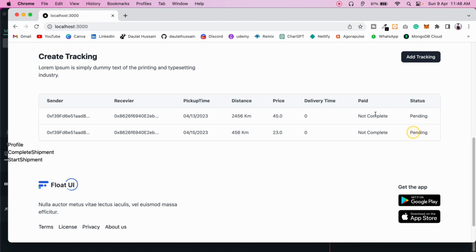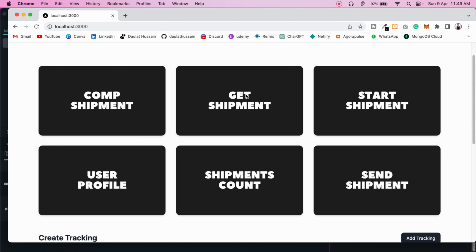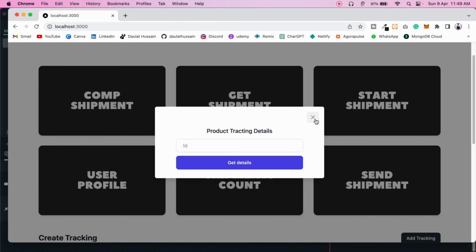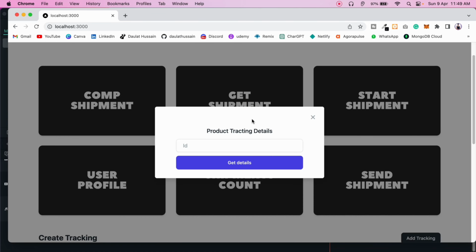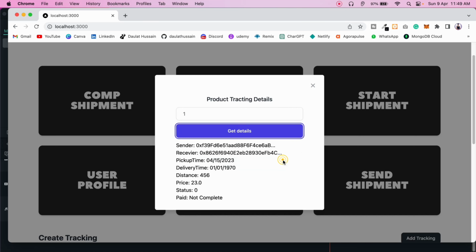So the function we have to call is this function get shipment. You have to click on this component, because in this component we have attached the function. So if I call this get shipment, this will give us the data. If I click on this, here you have the pop-up. If you click on this, it will not work, because this is the component in which we have attached the function get shipment. So in this I have to pass the ID. So I can simply type 0. If I type 1, it will give me the 1. If you click on this, here you can see I got all of the data.